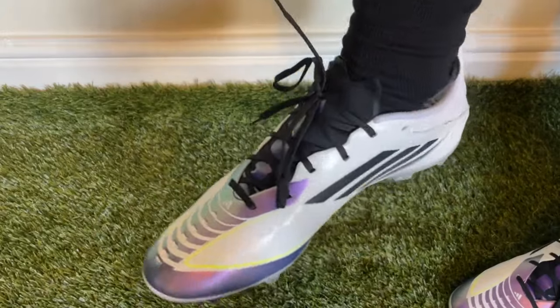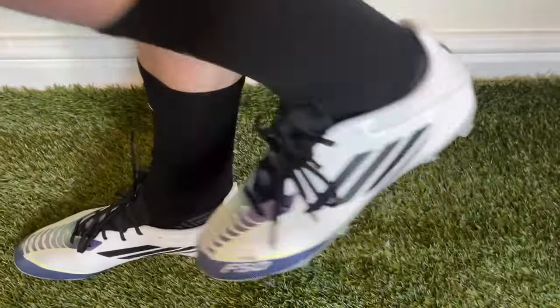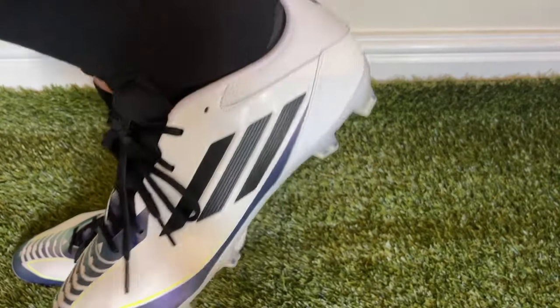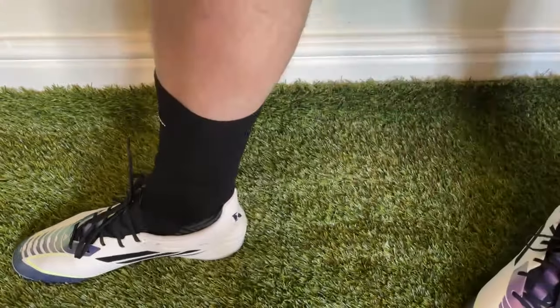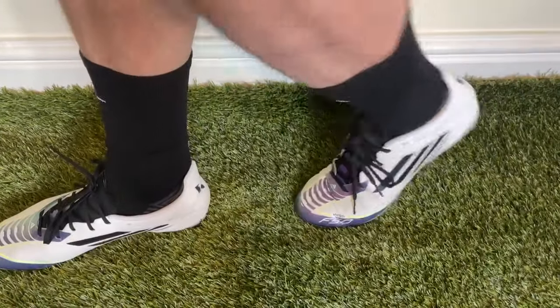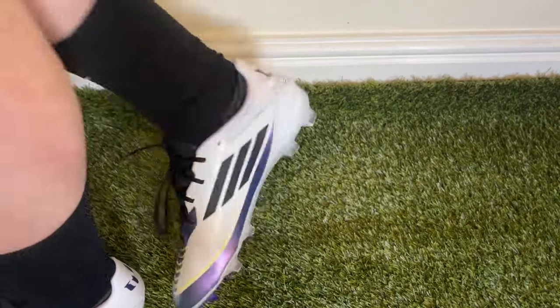But we do recommend using them at least a minimum of 2 weeks out of the box, training by yourself or with a few friends, doing some technical work, running around with them, changing directions, agility drills, sprint drills, as that will soften up the material on the upper and help you get used to the boots as well. Then you can take them into team training or matches after the 2 week period.